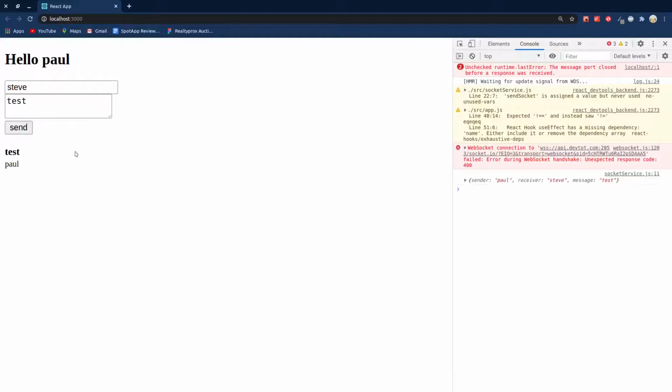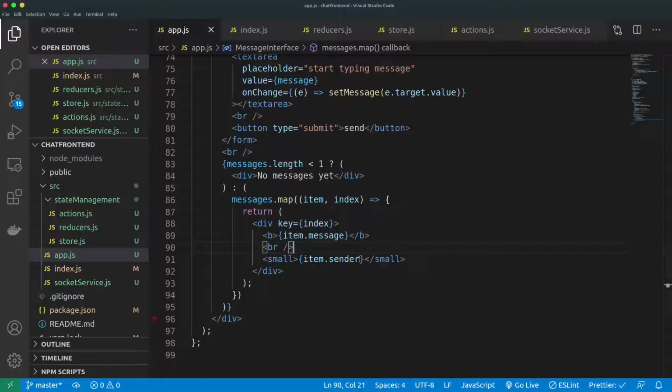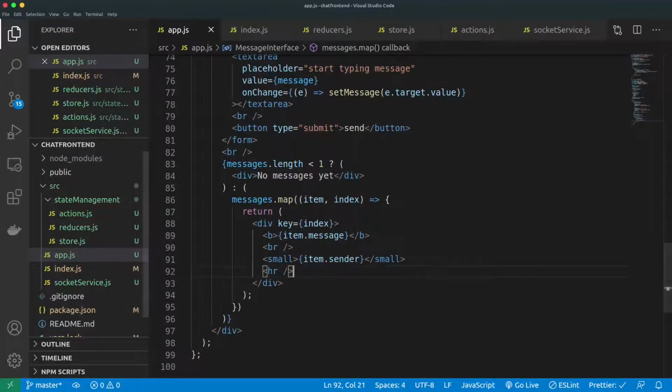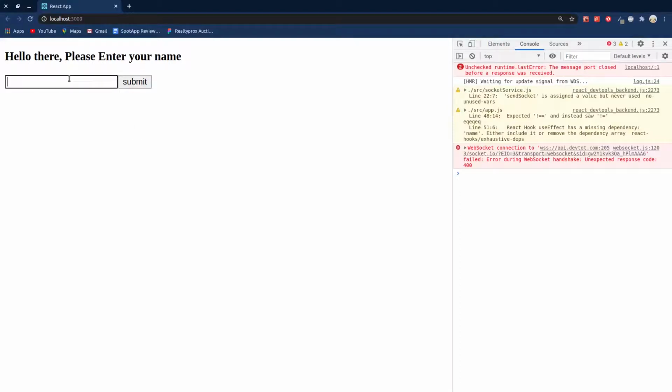Alright, I think this is okay. So that we can have space between the next line content, let's have a horizontal rule, HR. Let's see how that actually forms. So once more, let's test this.